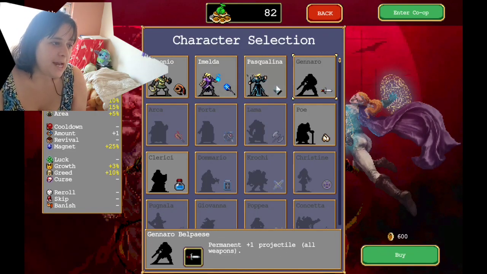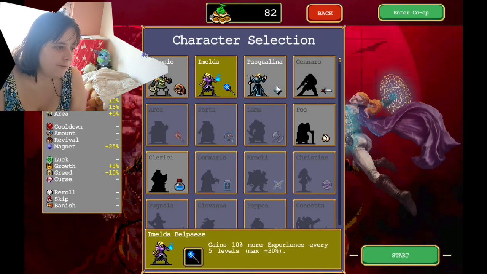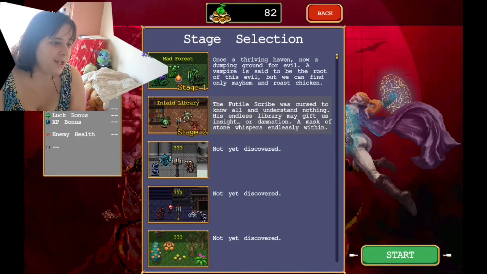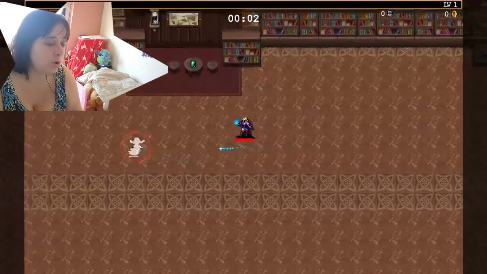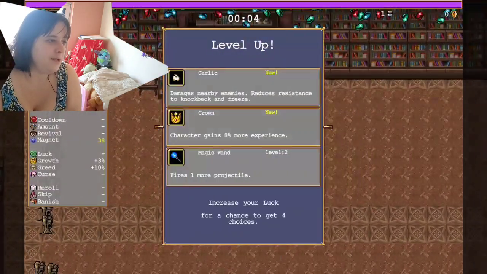Hopefully it won't happen again. Hopefully they just let me go early. Library. Relics in stage. Was there not a relic in the other stage? Oh well. I'll find that out in a minute.